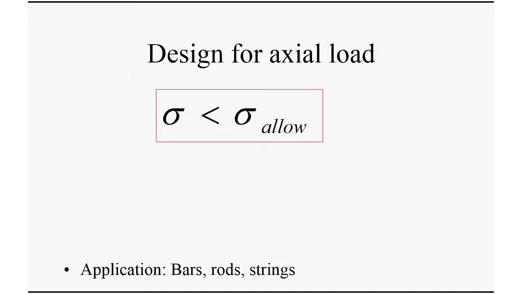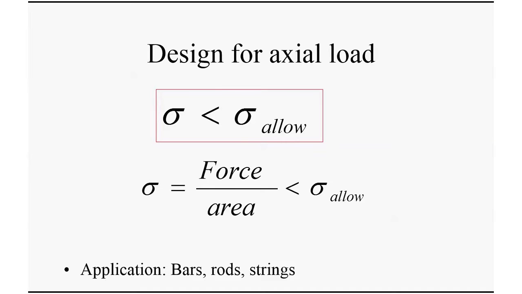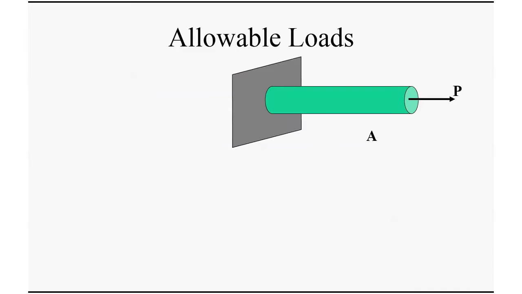Let's see what I have here. Okay, so when you design, that's just the general principle. You want to make sure the stress is smaller than that, right? So let me find a blank space. So yeah, here is one space. So I'll use this space. Okay, let's say I want to design a bar.